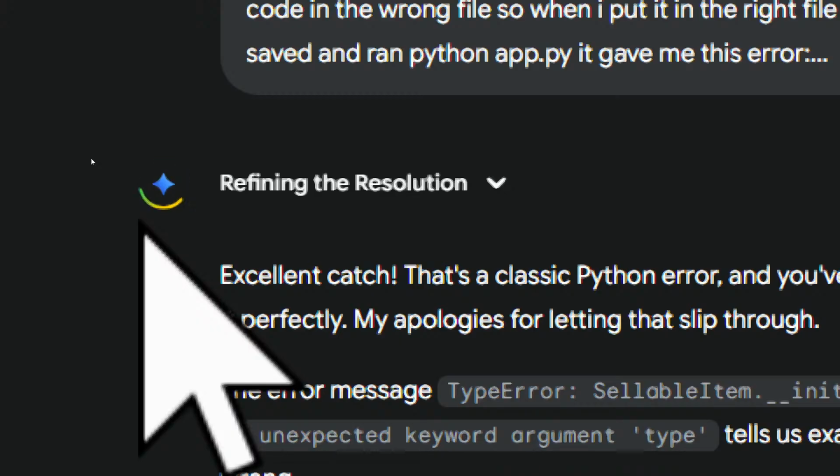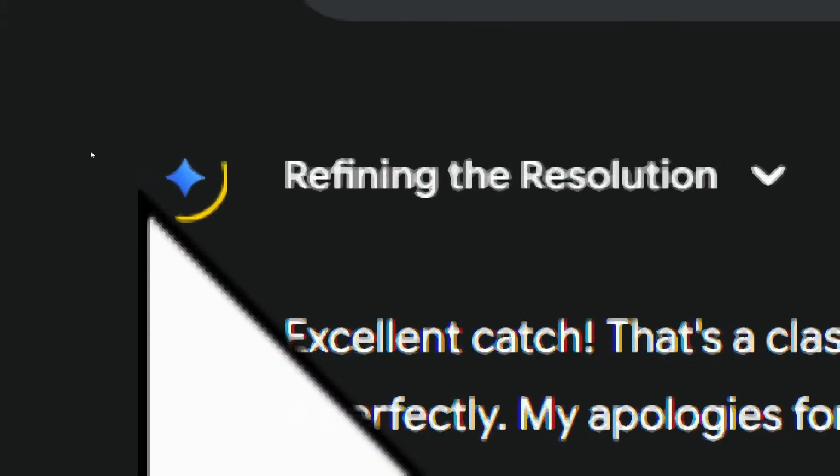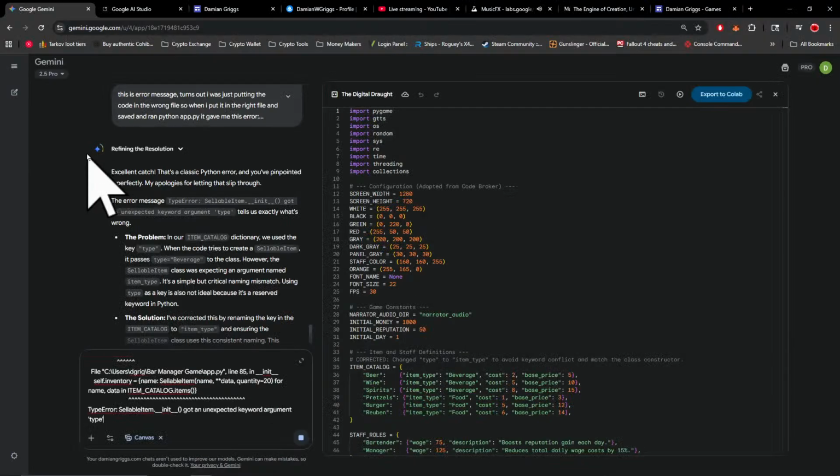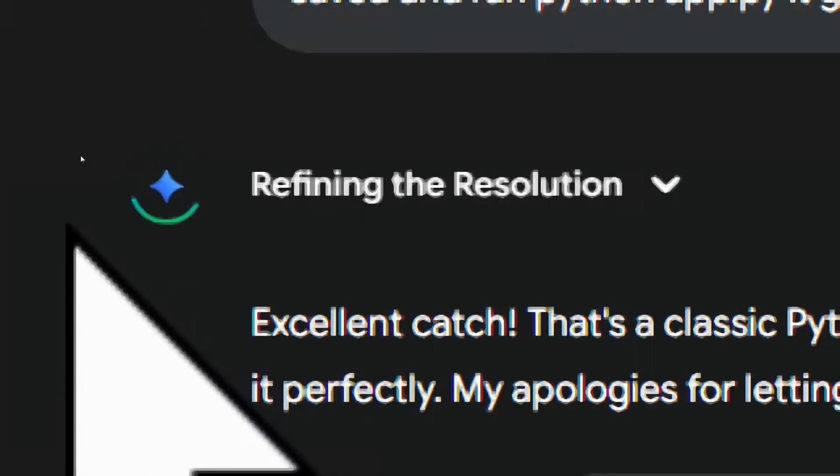Yeah, I usually listen to funk when I make stuff, because it's awesome. But let's wait for it to go. It's doing its thing. It shouldn't have forgotten the previous code, because once, especially with Gemini, once you get to a certain length, it's broken. You need to start a new chat, which is why we started a new chat at the very beginning here.